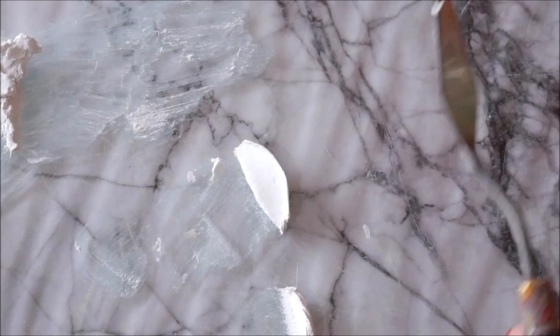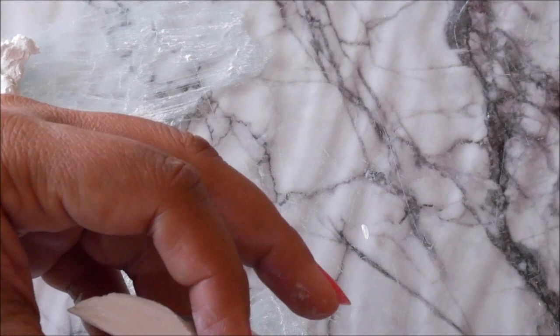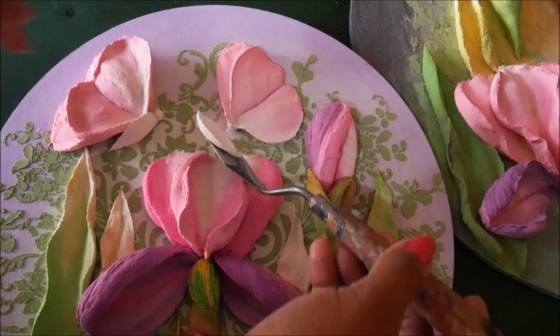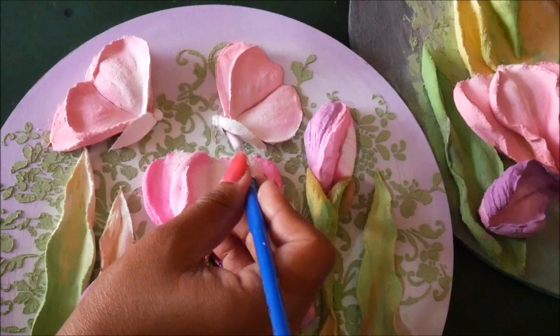The best thing about sculpture paste is you can shape it. And I'm going to press a little bit on the sides in this way. And this is how it looks. Now let's place it in this way. I'm going to make a little head right here because this body part is already long enough.